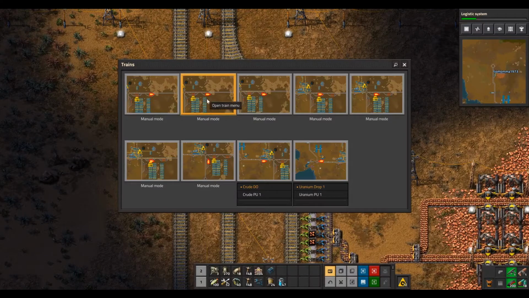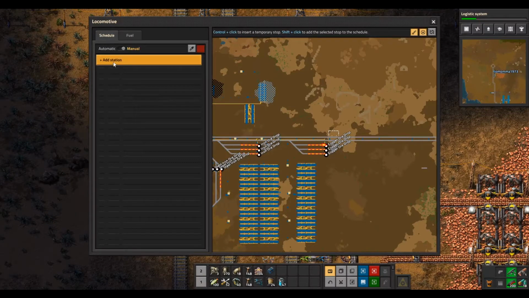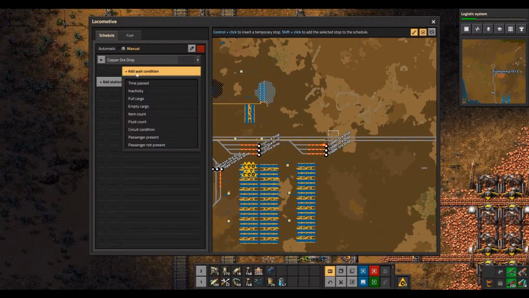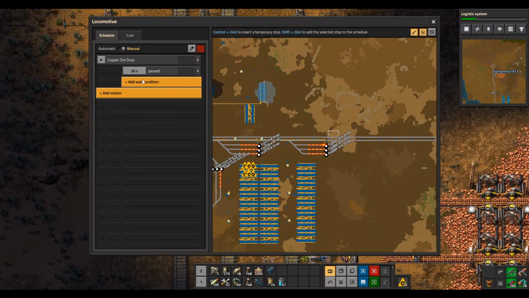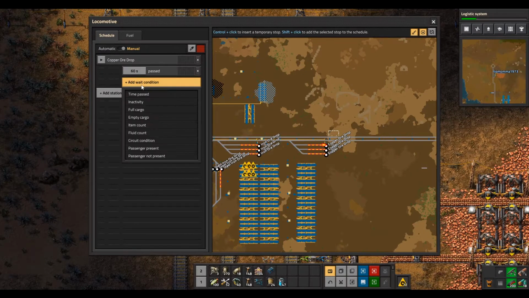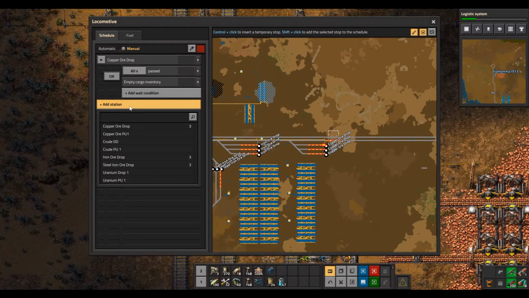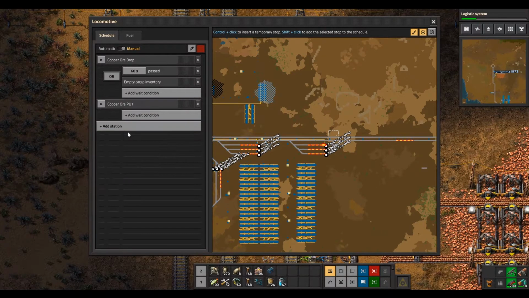Okay, this is going to be one of the copper trains. Let's see, this one right here. We're going to add a station: copper ore drop. The wait condition will be either time has passed or, let's see, what do we set? 60 seconds is what I typically do. And then another condition will be empty cargo. And then the station will also add a copper ore pickup. Wait condition also 60 seconds.